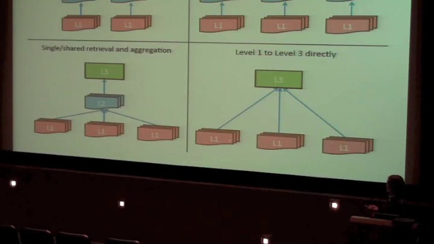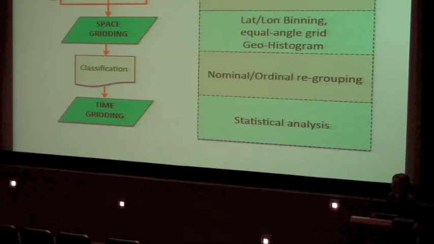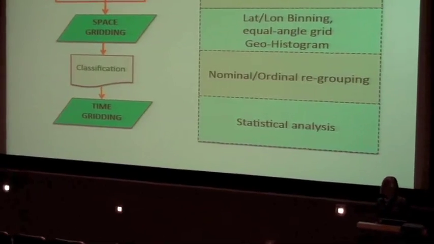And also, we don't have to go from 1 to 3 through 2. We can skip 2 altogether, go from level 1 to level 3, and grid radiances or brightness temperatures if we want to do geophysical comparisons with the retrieval products. So these are just different ways of viewing this. We feel that with level 3, people have often got stuck too much in thinking about their parameters specifically, but if we tease out the problem, we can identify these more generalized principles that concern level 3 aggregation. So this is our space-time gridding framework.